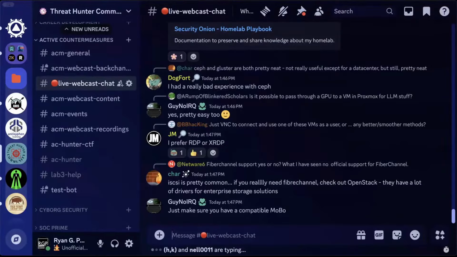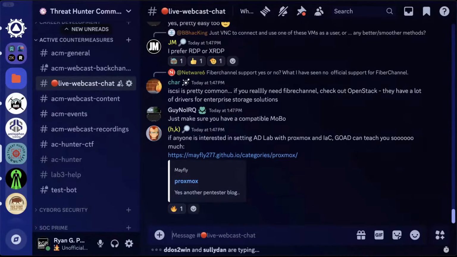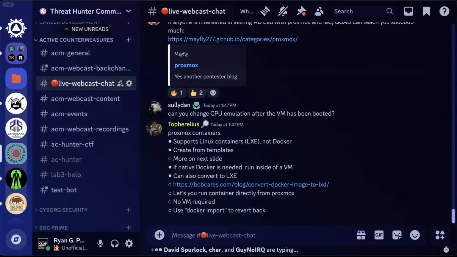I know I had a slide that goes through and talks about how to do the conversion. Yeah, this is VMs. I had the same thing on the Docker side. I missed it somewhere. So short answer, yes, you can convert Docker instances, but if you don't want to, your best bet's just to leave them in a VM. That way you're not trying to convert them back and forth all the time. Let's see what else we got.